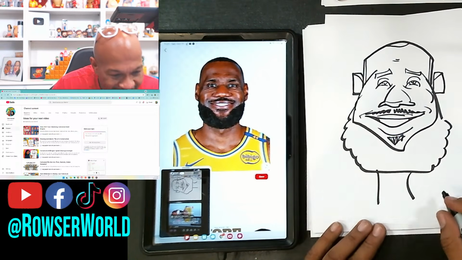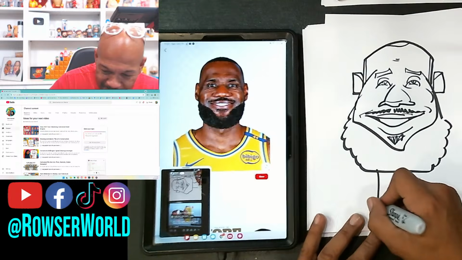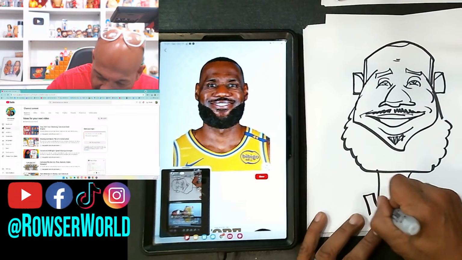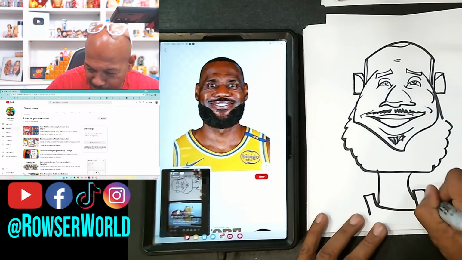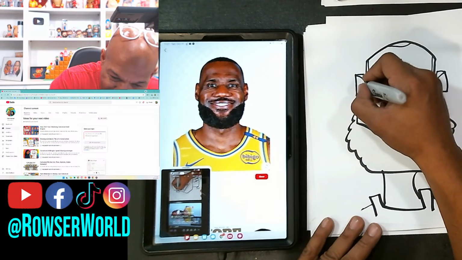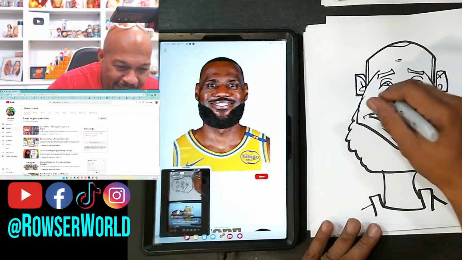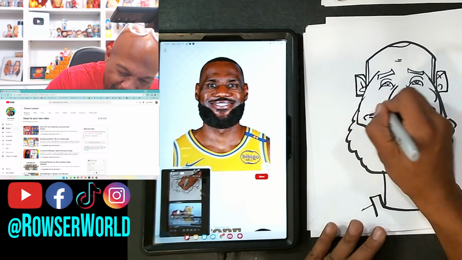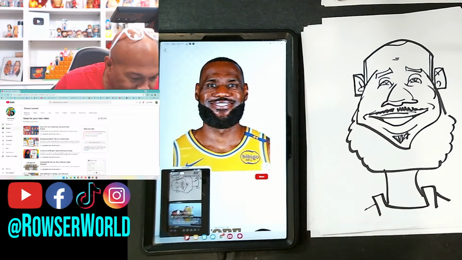I don't know. Hey, LeBron James. There's so many ways to draw LeBron. You know what I'm saying? He's a multifaceted guy. That's him too. I mean, I just made his ears a little smaller, but it's not like you're gonna look at this and be like, the first person you're gonna think when you look at that picture.